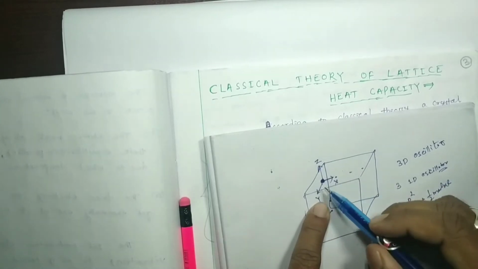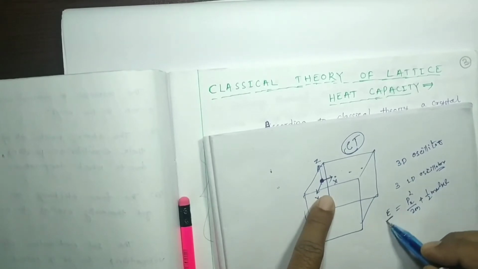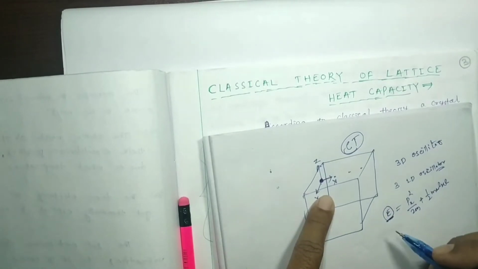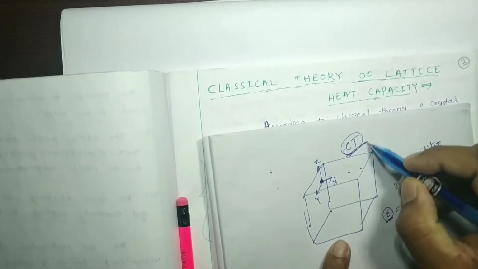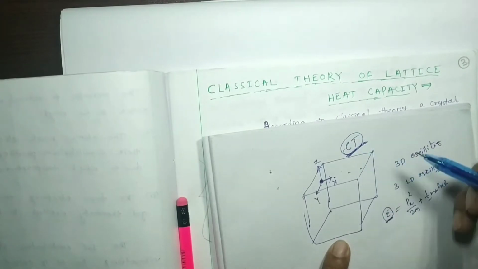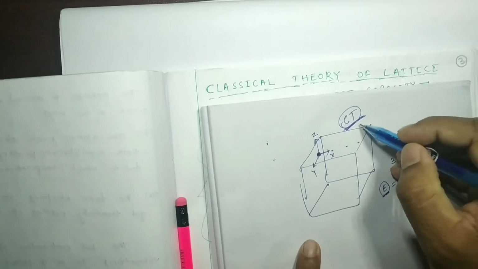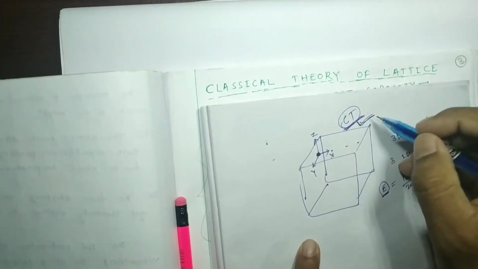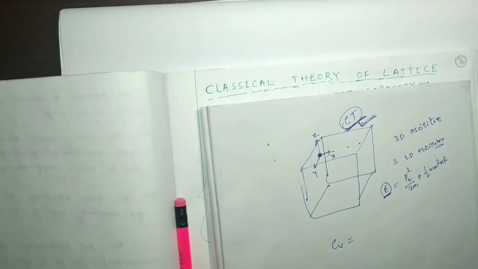Here, in case of classical theory, it was considered that all energy values are acceptable. If we assume these things, then what do we find? We find the specific heat is a constant value. What is the constant value? That is equal to 3R, that means around 6 in molar specific heat.